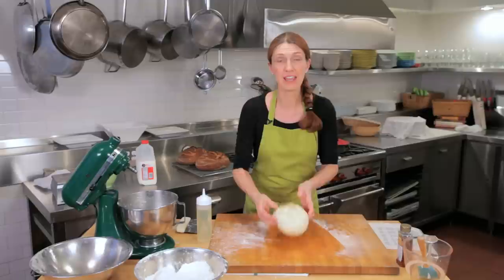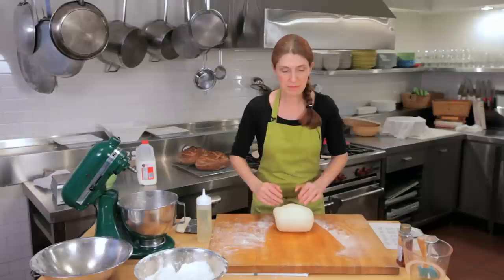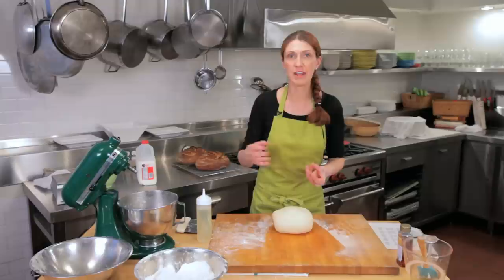Well, the first thing I do is I weigh what dough I have. So if I'm making a recipe and my recipe calls for a thousand grams of dough and I weigh it on the scale and I find that I only have 950 grams, then I'm probably short 50 grams of flour and I'll just add the flour in. So that's my quick trick — fixing sticky doughs: first weigh your dough, see what the total weight is supposed to be.